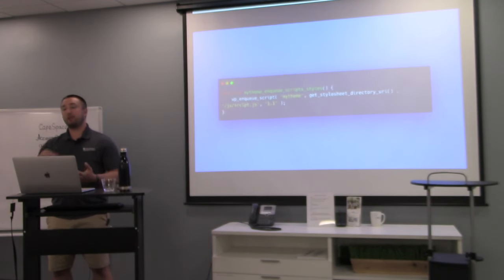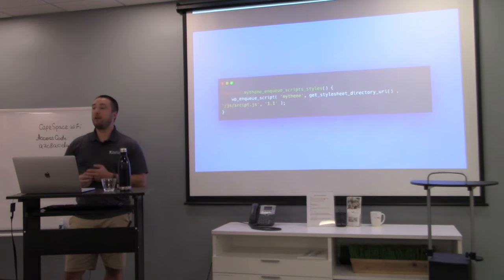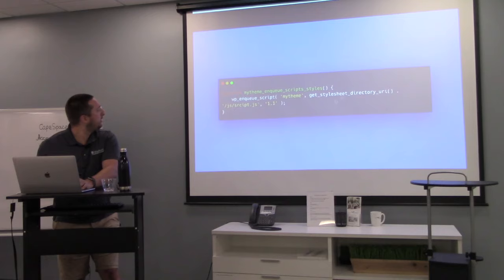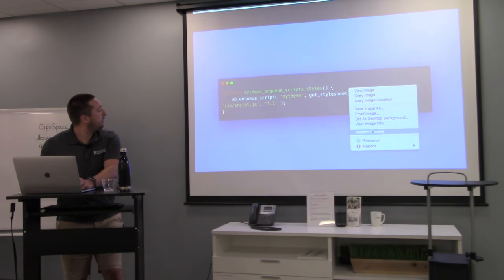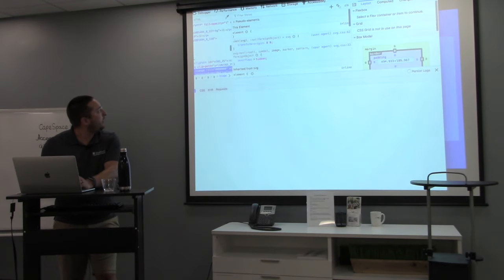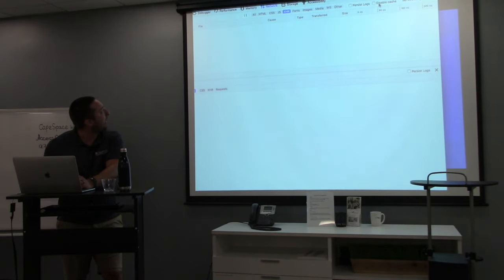Yep, there's probably a browser cache involved. A good way to test that too is if you open the inspector in Chrome or Firefox or whatever you're using. If you go to the network tab, there's a checkbox that says disable cache. So usually when I'm developing, I'll open that up, and then I know that everything's going to get fetched every page load. Let me see if I can show you here. Yeah, if you go to the network tab, it's right here, disable cache.